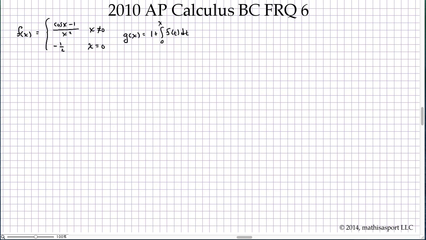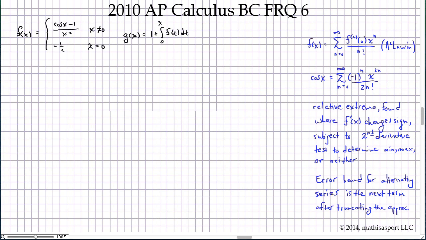The questions we'll be asked are: writing our function f(x) based on the Taylor series expansion about x equals 0 of cosine of x, a question about whether we have a relative min or max, a further expansion of the function g, and finally some estimate of the error bound given that we have an alternating series. There's an expectation that we have memorized the Taylor series about x equals 0 for cosine x, along with sine x, e to the x, and 1 over 1 minus x.